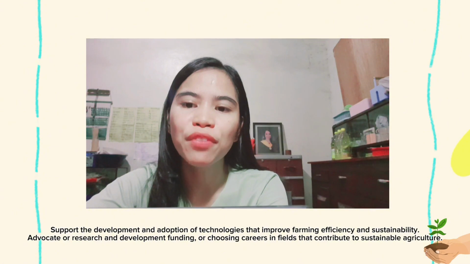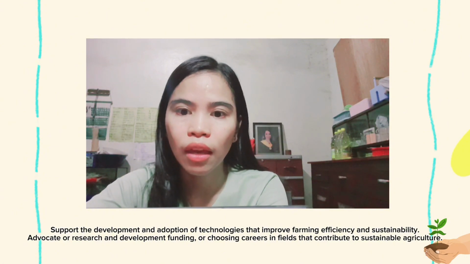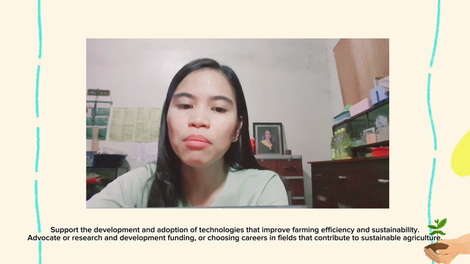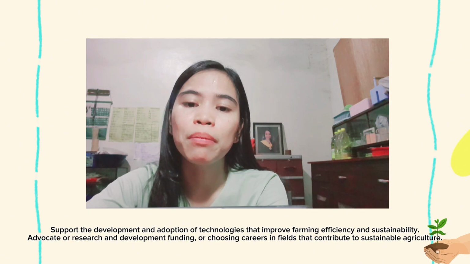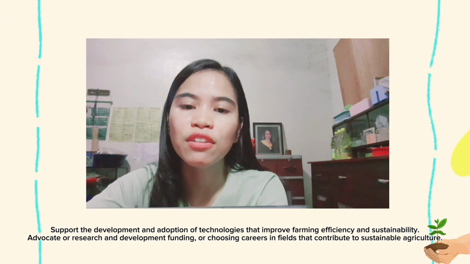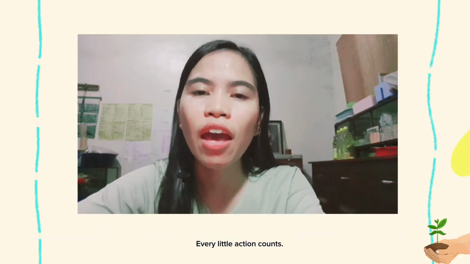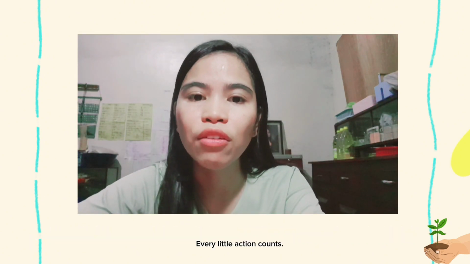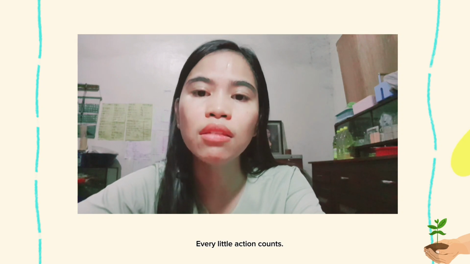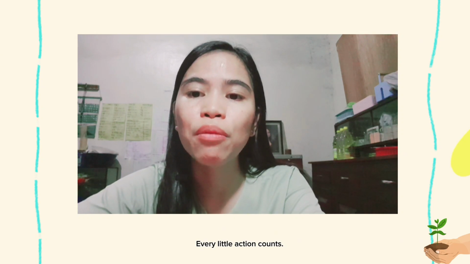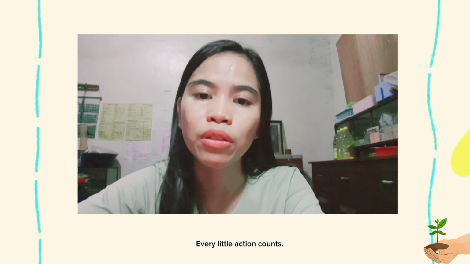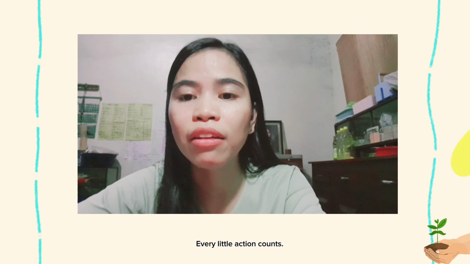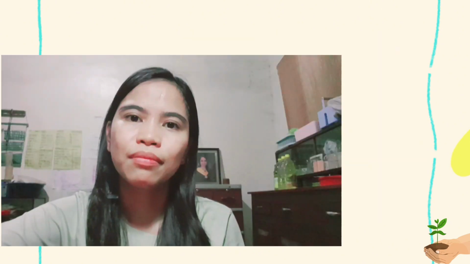We can support the development and adoption of technologies that improve farming efficiency and sustainability. This could mean advocating for research and development funding or choosing careers in the fields that contribute to the sustainable agriculture. Every little action counts. By making informed choices and advocating for sustainable practices and policies, we can all contribute to environmental sustainability in agriculture and help ensure a healthy planet for future generations.